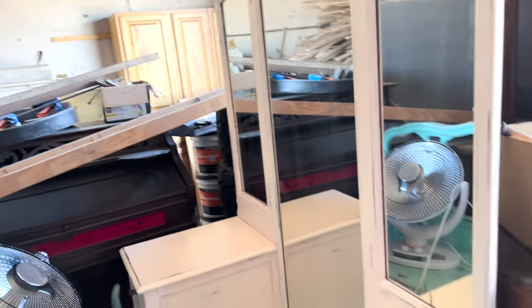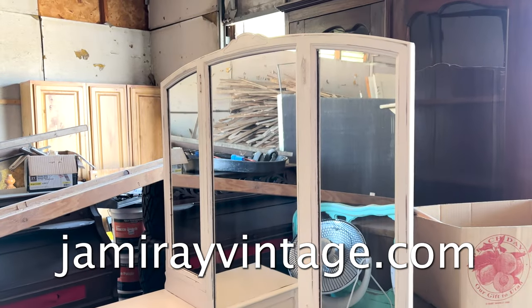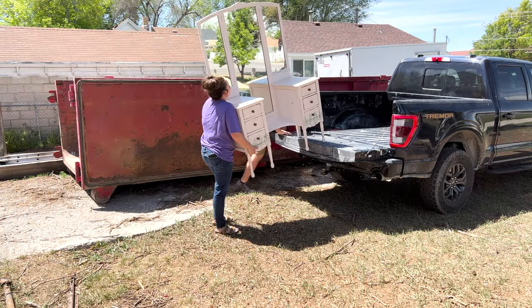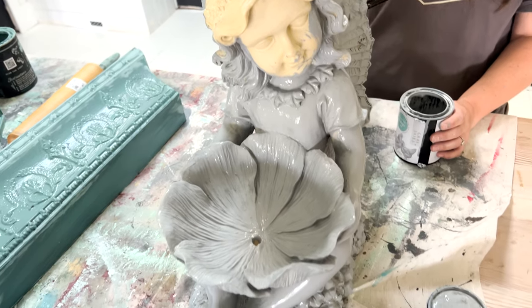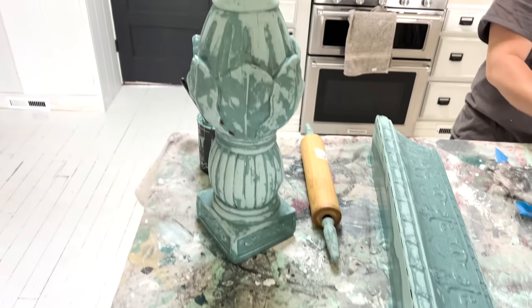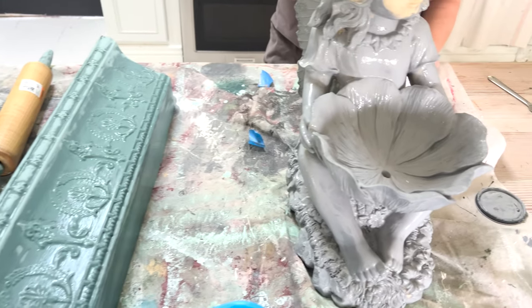Here's the vanity we did. It looks white but I promise you it's baby pink. It's going to be headed into the shop because we have a piece being shipped out. This morning we've got first coats going on some of the thrifted items from the last haul - actually it might be two hauls, this is two hauls ago.